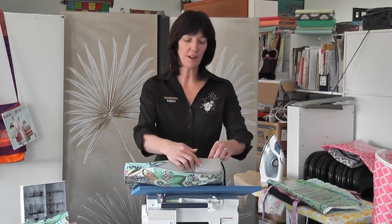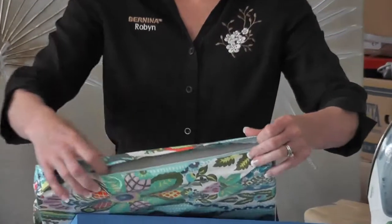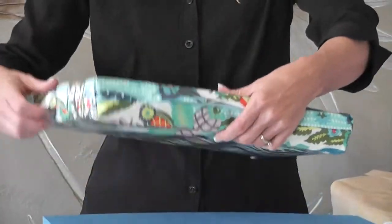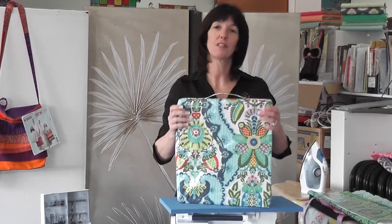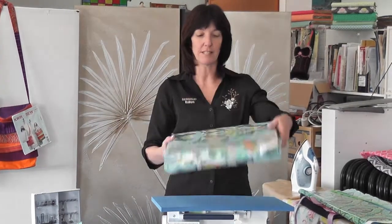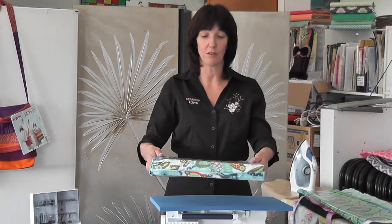So I thought, well, I might as well make cushions as well. So what I've done today is I have made a cushion to take to a concert, to take to a picnic or whatever, and I've put a handle on it so you can carry it. And the fabric I've used on the outside is a laminated fabric. So if it does get a little bit damp, you can simply wipe it down, okay? So it's absolutely brilliant. And I'll tell you another thing that it's really, really good for.